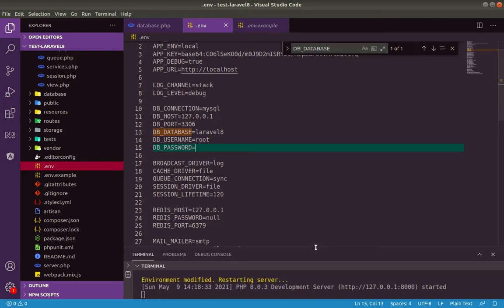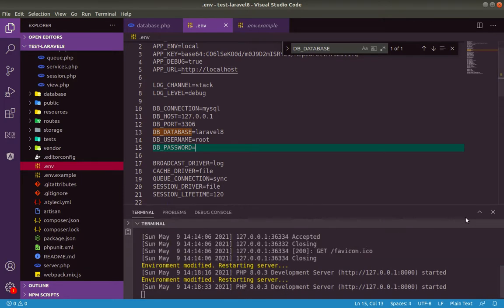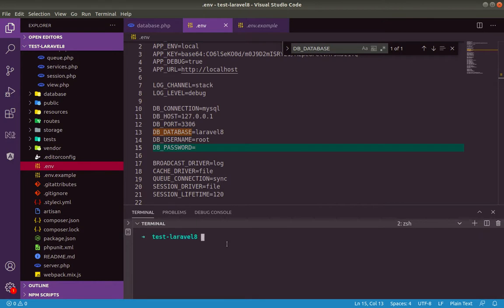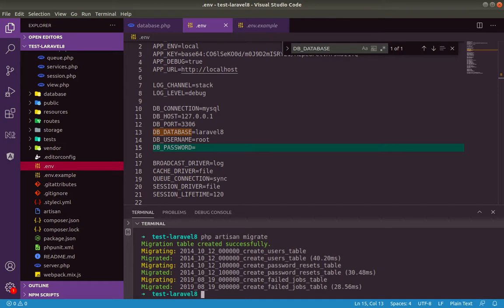After that, to check if everything is okay, just type in php artisan migrate. Okay, and everything is good. Tables created successfully.